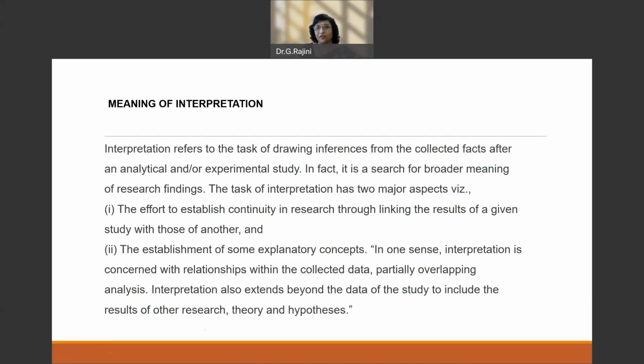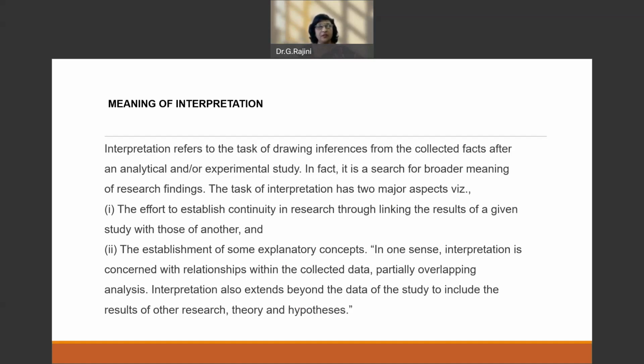deaf. So interpretation is very, very important because the understanding of the researcher is clearly depicted by the interpretation he makes after the study is done. Otherwise, your data collection part, your analysis part, everything will go to waste. You will not be answering correctly to the problem statement we have defined. It will not cater to the management decision as well as to the research question we have posed.